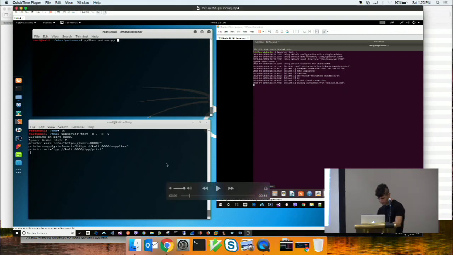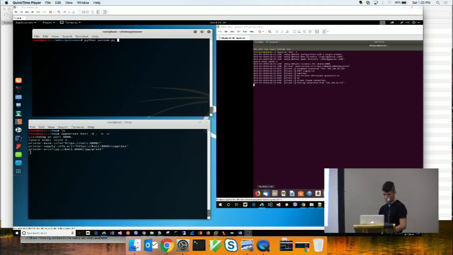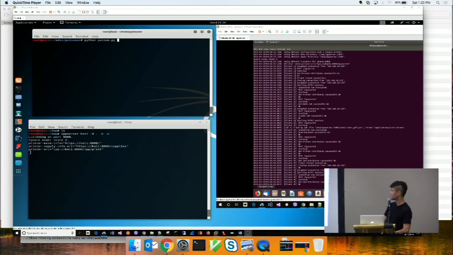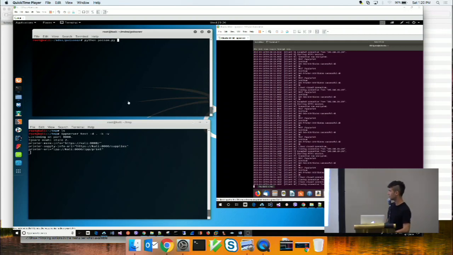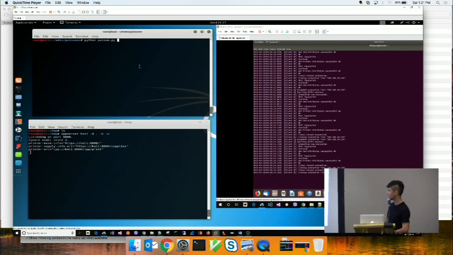Let me see why it's doing this. All right. So you can see this is just some output there that we, as a MacBook client, connected there. We sent the print job. Nothing has happened so far. The attack isn't really taking place yet.